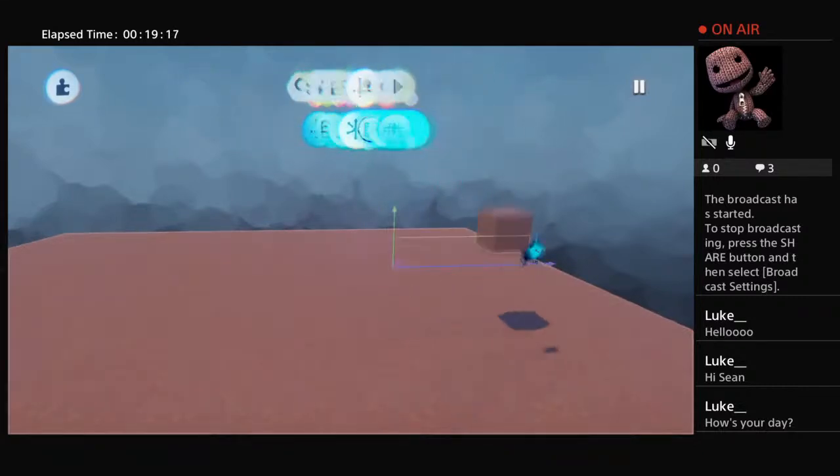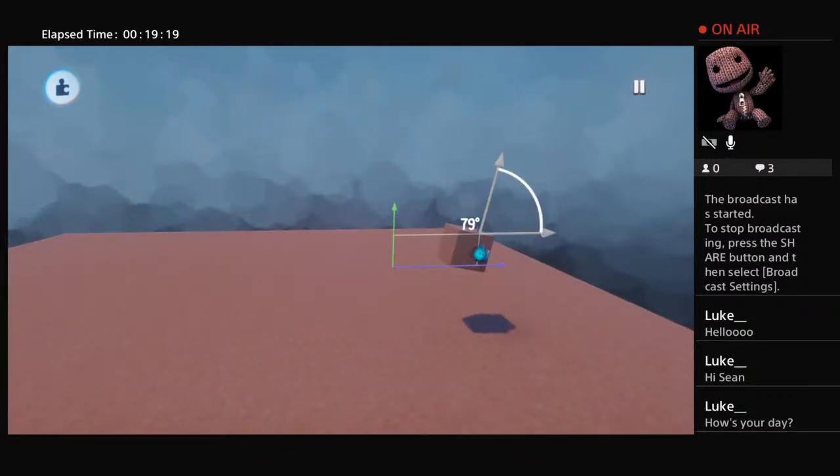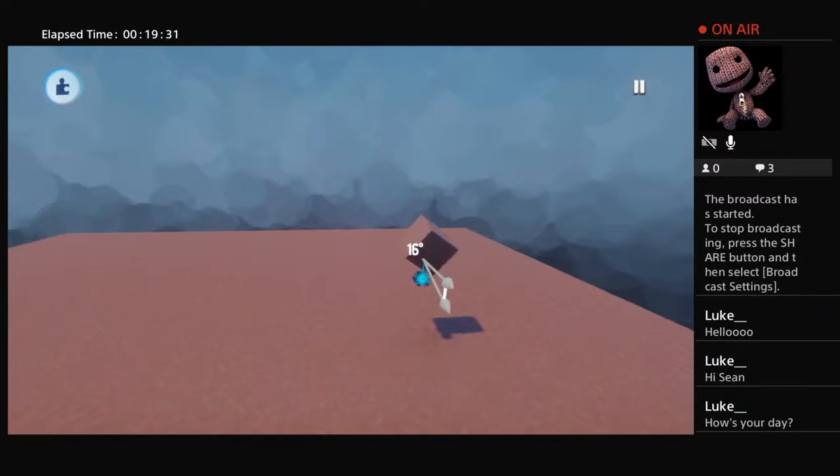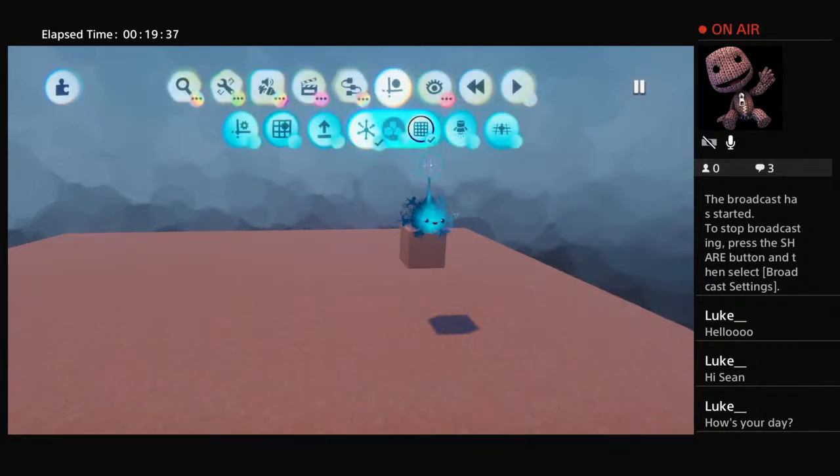Now if you ever make any changes, like if I angle it like this and then go off it, as soon as I press the triangle, it will automatically put it back on. Sorry, if I press L2 on the triangle, it will automatically snap it back to its original position. Okay, so that's what that would do, right?